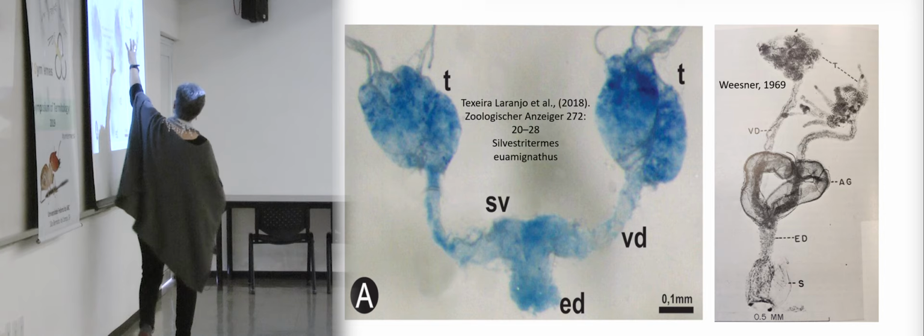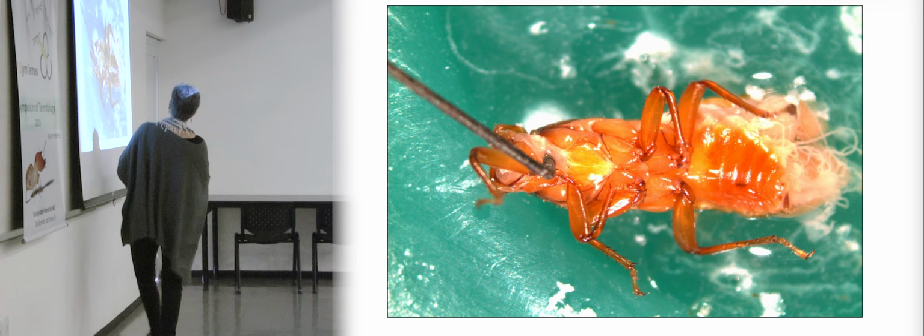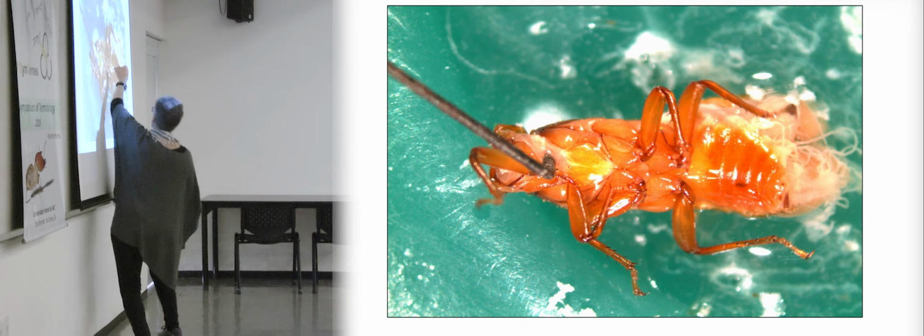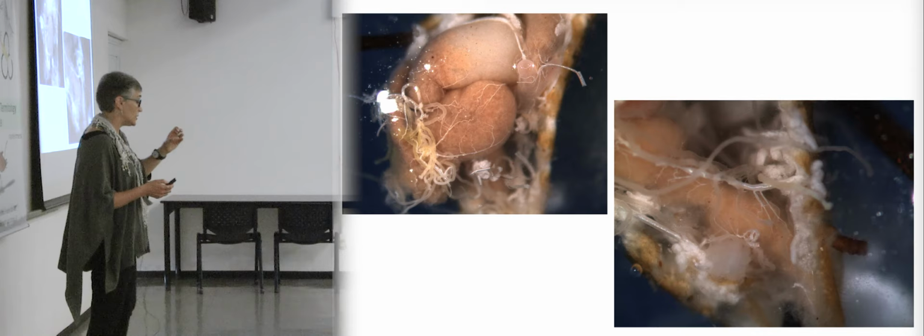This is my cooled down decapitated male. What we do is cut with scissors on the side, and we take this and fold it up. When you fold that up, what you see is the gut. The gut is huge, and it is basically taking all the space. So you go in and you're like, where are these testes? And you see nothing. It takes a little finesse to finally understand that you need to look for something that looks like this.